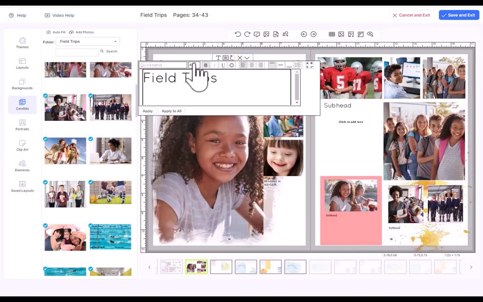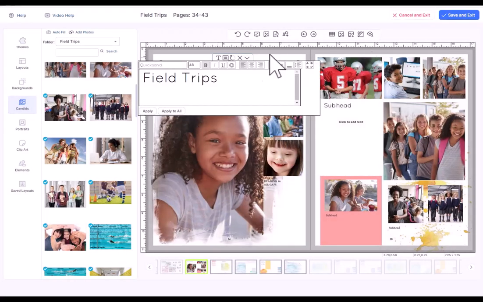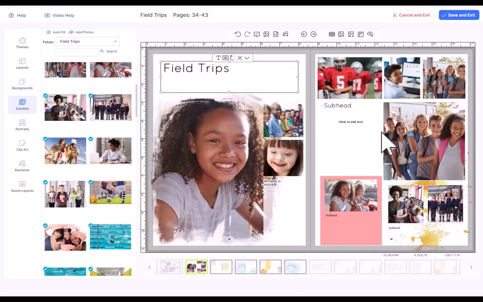You've got font size controls, styles, alignment, line spacing controls, a spell checker right here, and then simply apply to the text box. That's how easy it is. You can cut and paste when you have big blocks of caption text and things like that.